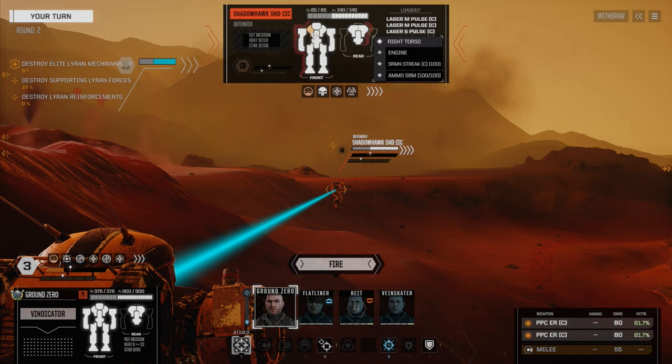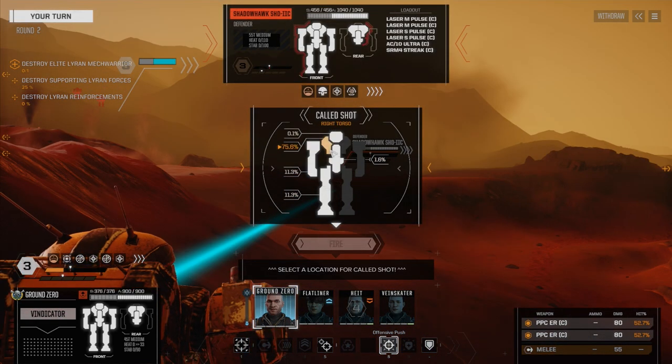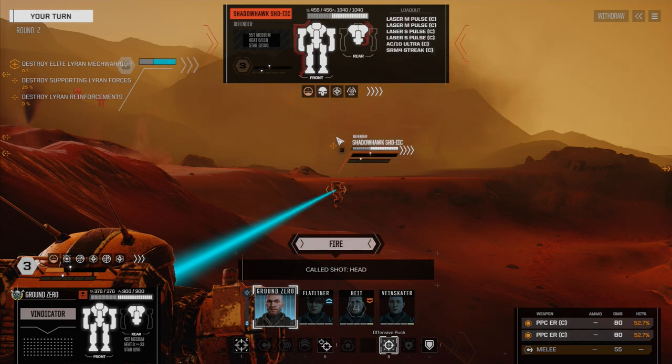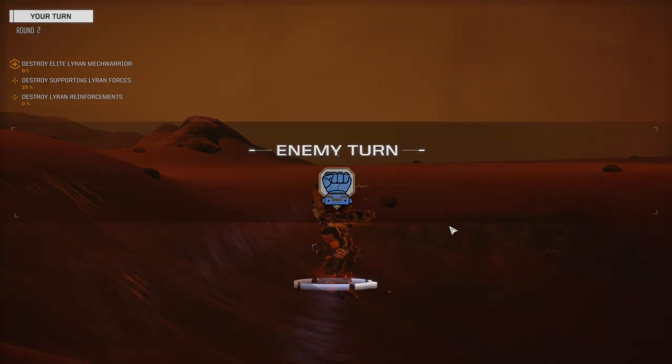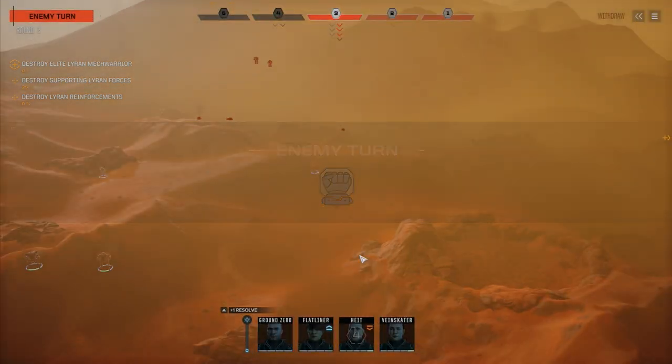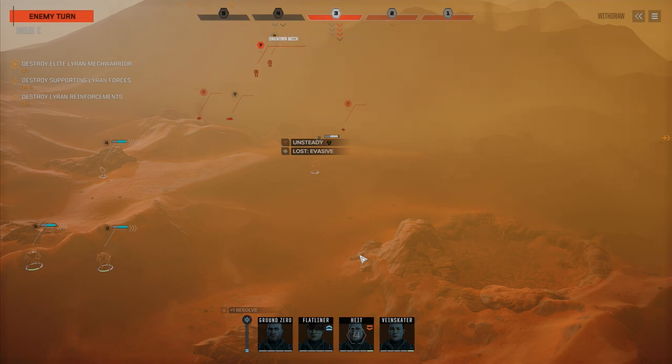So he has got a clan engine, so killing his torso is not going to matter. 81% chance to hit. If I do an offensive push on him and try for a headshot, what does that give us? 52% chance to hit with the... Let's just try it. Well, at least they both hit. Okay. It pushes him back a turn, so we don't have to worry about him for a turn.